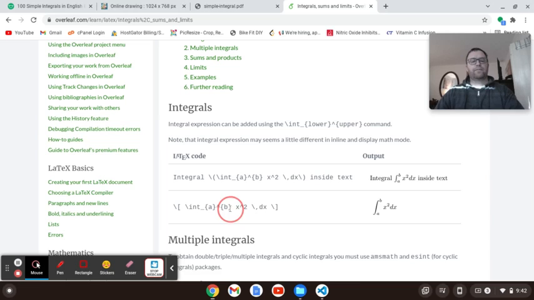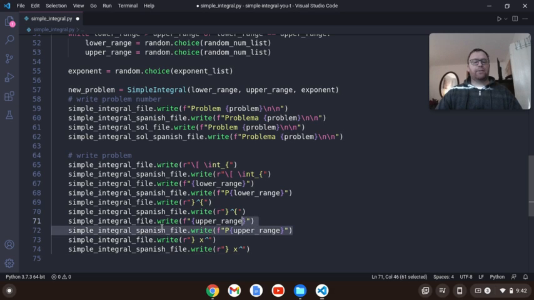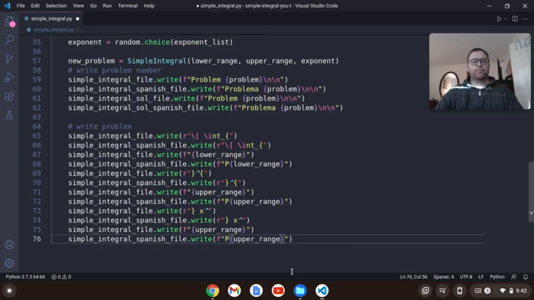And now we've passed in that. So we have to go and take this stuff all the way through here. And then we want to pass in the exponent. So I'm going to hit Control C and then Control V. Okay. All right. And then we're going to go down here. We want another F string. Okay. So we're going to copy both of these. Control V, and we'll do some multi-line editing. Instead of upper range, I'm going to want exponent. So we're going to have exponent here. Okay. So now we've passed in the exponent.